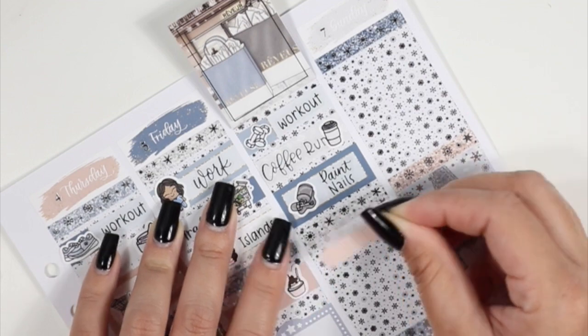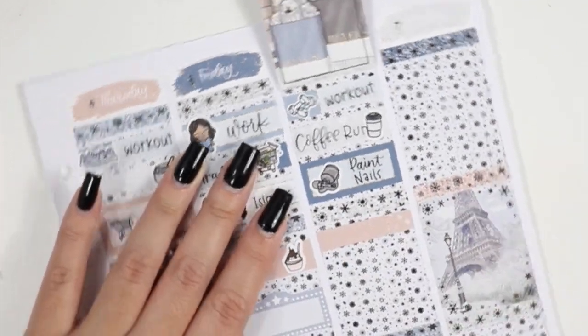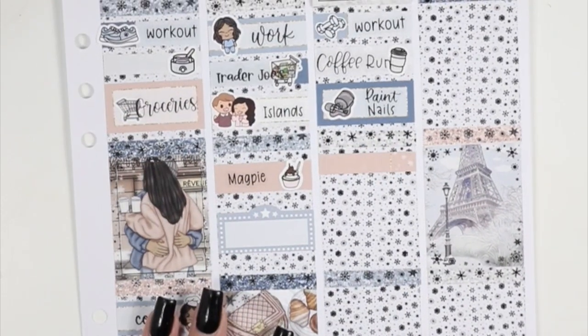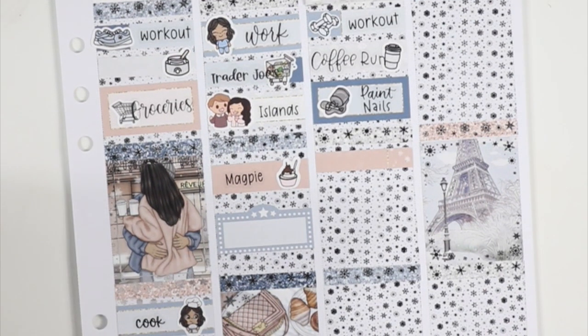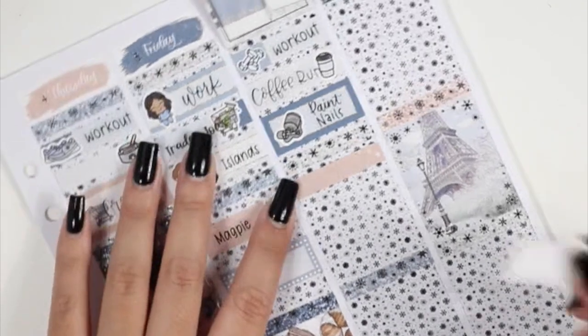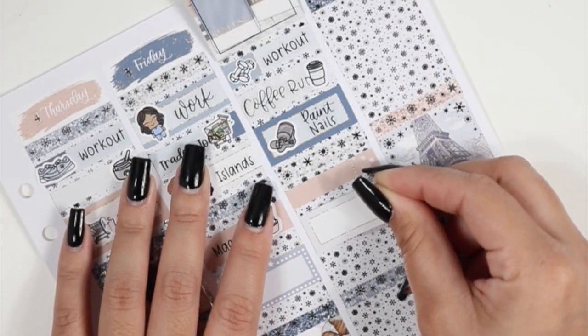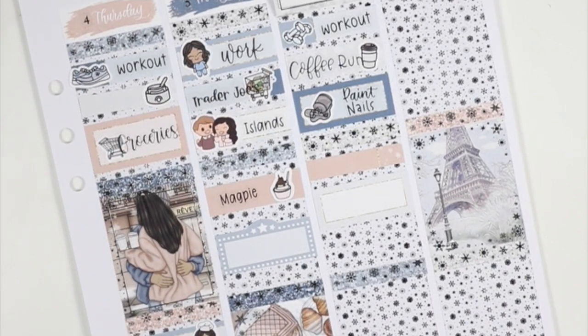I have a friend at work, or in my volunteer group. She's Vietnamese, and we were talking about Asian foods, and she was telling me what I should try and all this stuff. And so she told me about this grocery store. It's an Asian grocery store that's near us. She was telling me what I should get, because I was telling her how I wanted to try more foods and open up my palate to more foods. So yeah, she was telling me about the store and what I should get and what I should try.